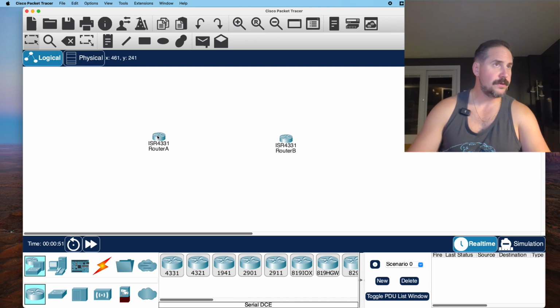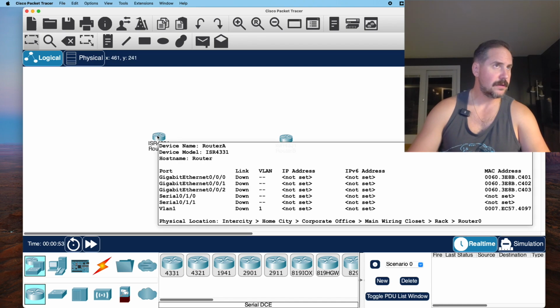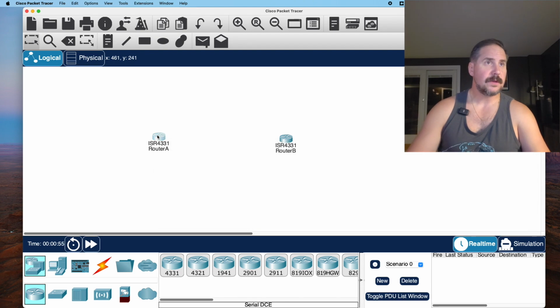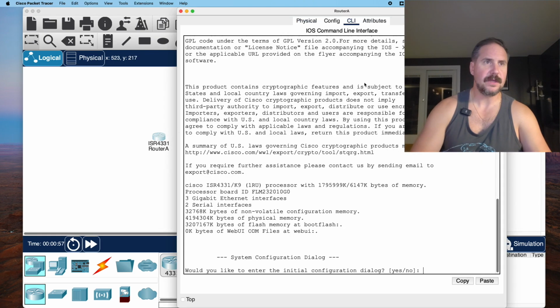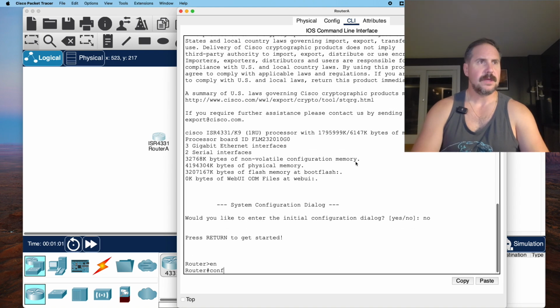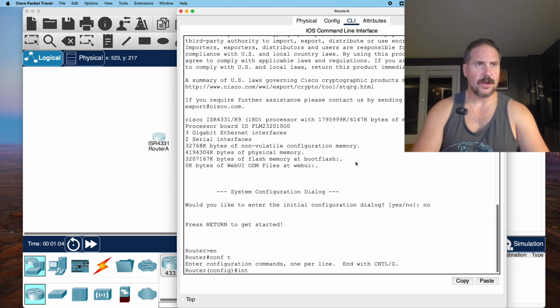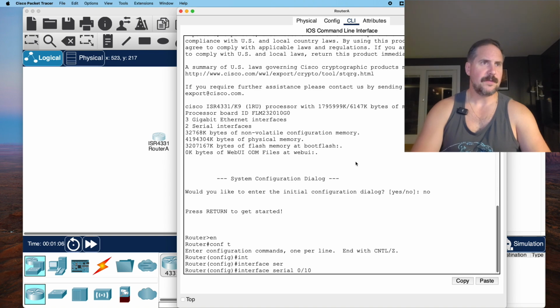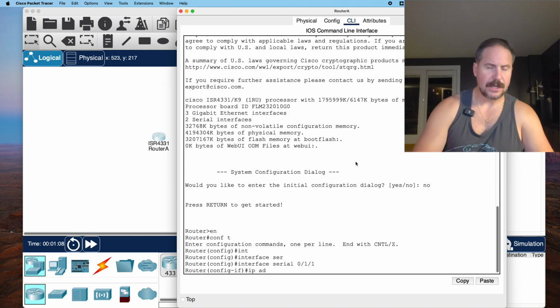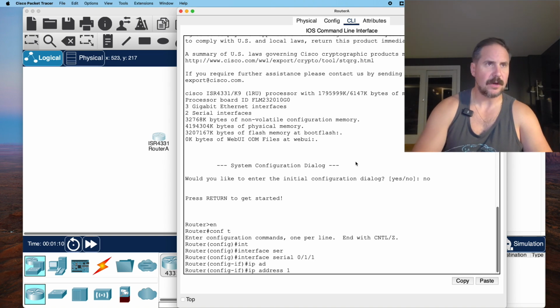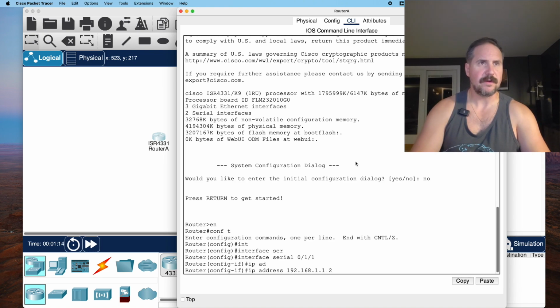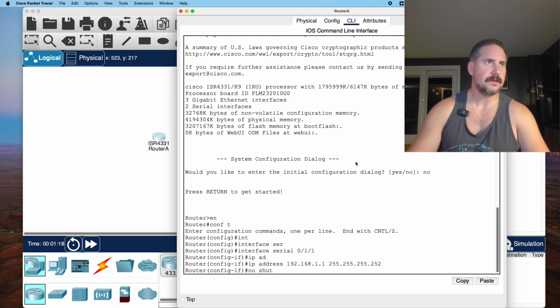Let's do configuration of the serial port. Enable, conf t, interface serial 0/1/0, IP address 192.168.1.1, 255.255.255.252, no shut, exit.